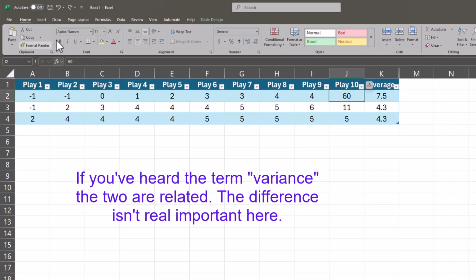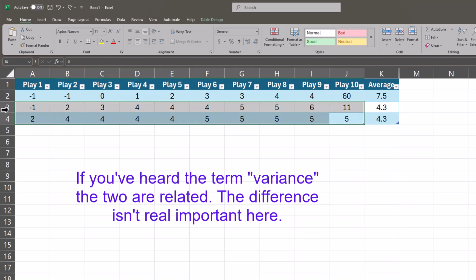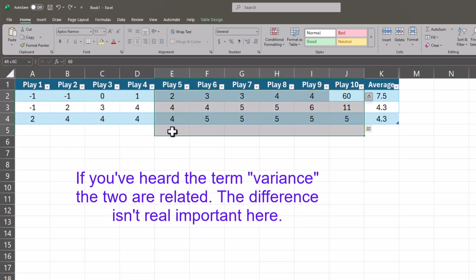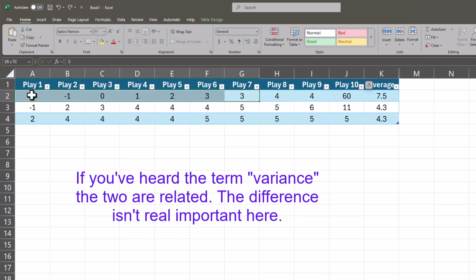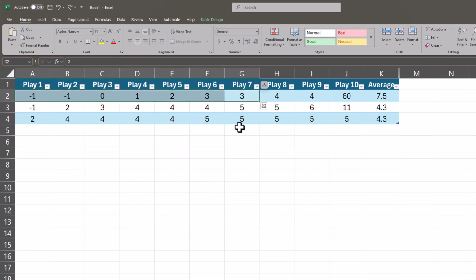So if we look at the second and third plays, okay, so which one of these would I choose? I mean, this is very high risk, high reward. 7 times out of 10, you're going to get 3 yards in a cloud of dust. Let's look at the second one. It's certainly a little more consistent. Lost yards once. However, it got 4 yards or more 7 times. This only got 4+ yards 3 times. This one got 4 or more yards 9 out of 10 times, has the same average.